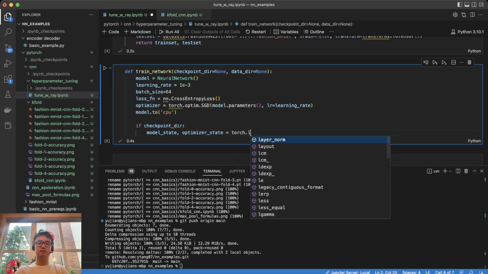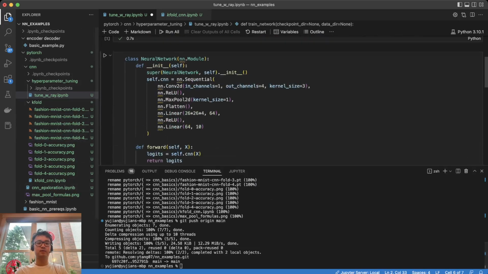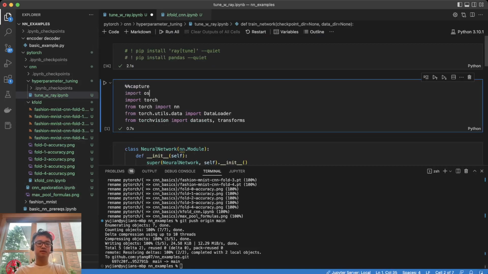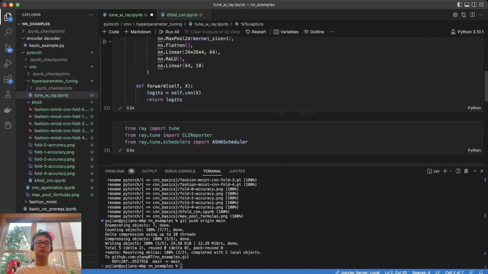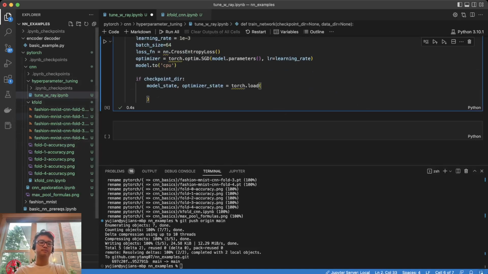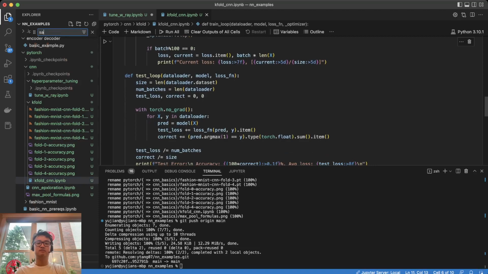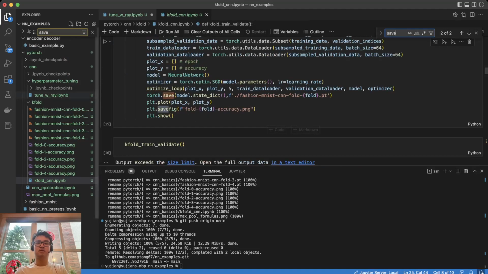torch.load. So last time we showed how torch.save works. I guess the capture thing makes it so that it doesn't recognize that these are imported. But anyway, we saw these as different folds trained. We saved those earlier with the kfold save, right here.